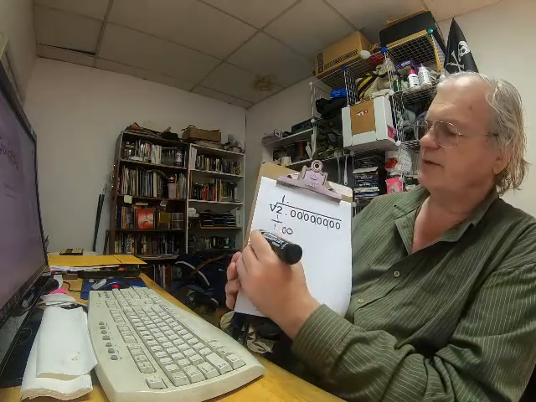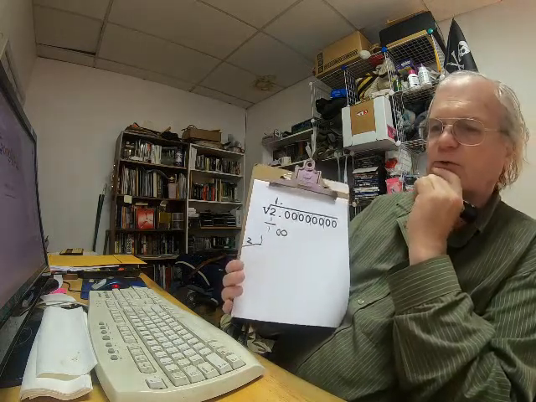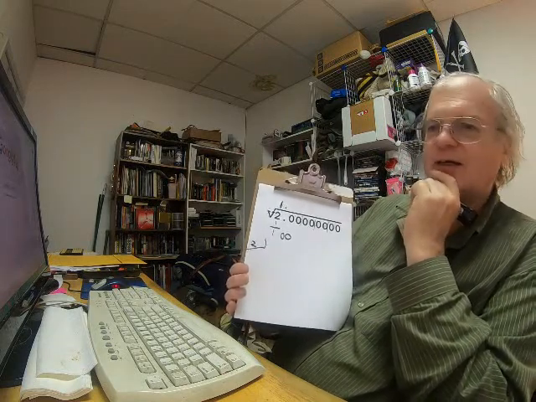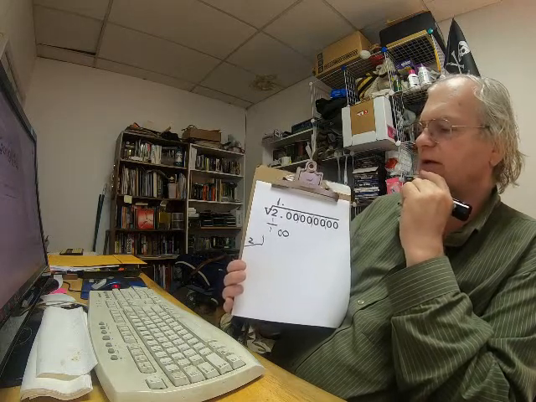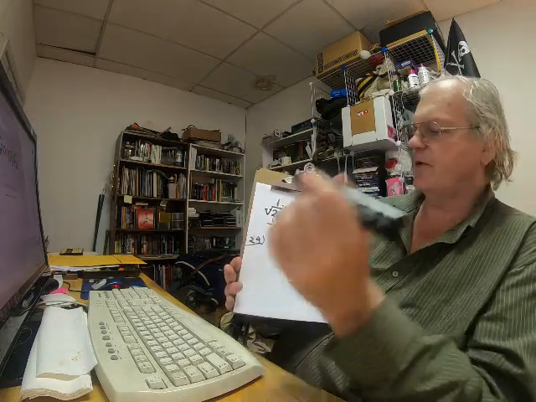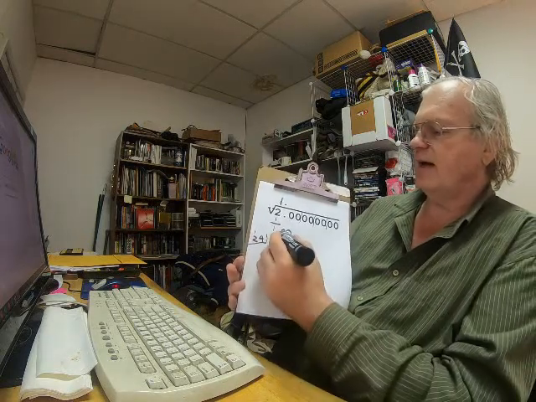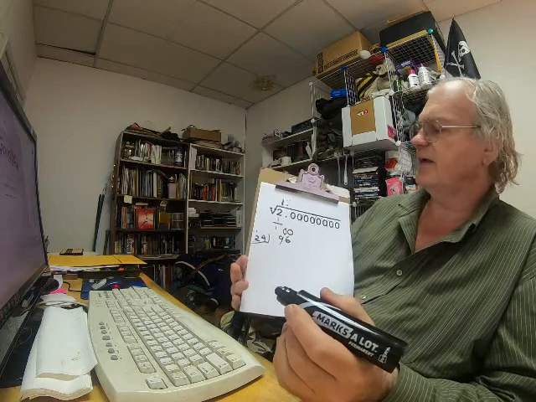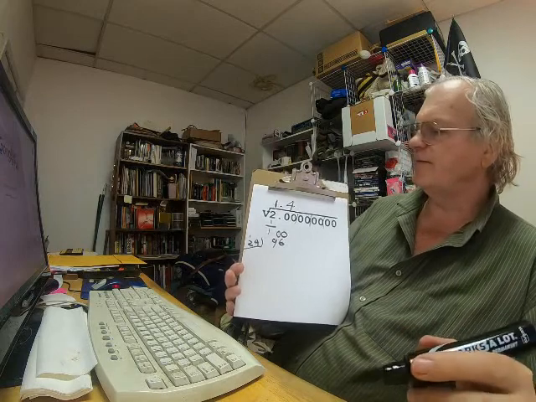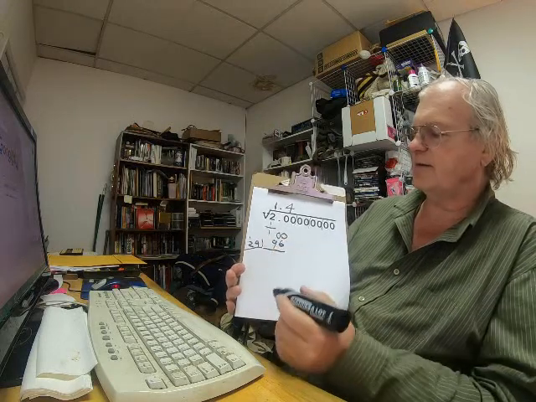1 times 2 is 2. How many times does 20-something go in the 100? Well, 20 itself goes in the 100 5 times, but 25 times 5 is greater than 100. So you figure, well, maybe 24 times 4 is less than 100. So we try to see if that next digit is 4. 4 times 4 is 16. Carry the 1. 2 times 4 is 8. 9. So it's just a little less than 100. So we know that the next digit in the square root of 2 is 4. So the square root of 2 is somewhere between 1.4 and 1.5. That's a nice start. And do the subtraction.